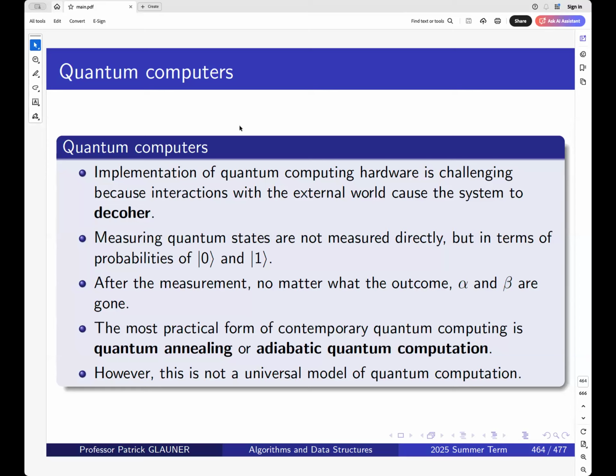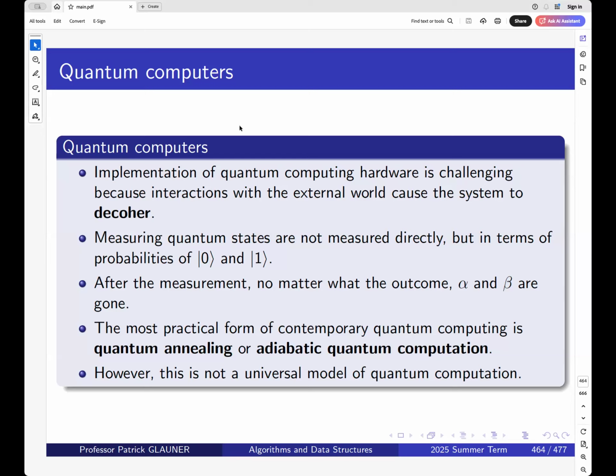We can run the same experiment many, many times because we have decoherence, plus we have uncertainty from the measurements. Or we could think about, for example, error correcting codes. It's another approach. And this is currently all actively being investigated in research and development, hoping we can build larger quantum computers with more qubits.